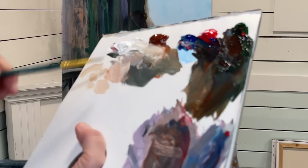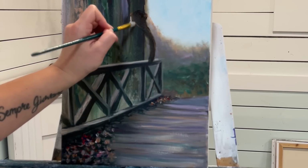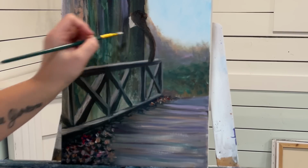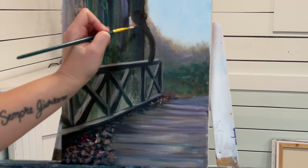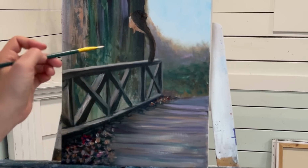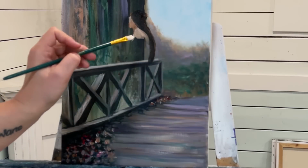So a little burnt sienna, you can tone it with a little bit of blue or red, green. Just cut down here. So we're going to have her looking out. Add a little bit of burnt sienna, a little bit extra burnt sienna for the side of her face. And her neck. Add a little bit more white. And then her shoulder. There's not a lot of shadows here, making it really easy to paint. Don't have to add too much detail.